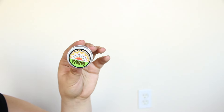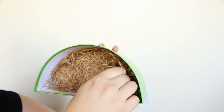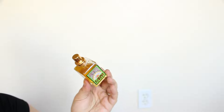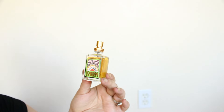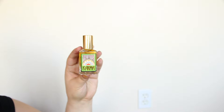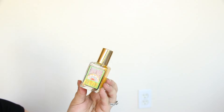The very last thing in the box is what I'm most excited for — this is the Karma Perfume. It's my first ever perfume from Lush and I'm so excited to finally try one because I absolutely love this fragrance. It has the same sort of label as the box and the solid perfume. It says 'Fragrance hand blended with fine essential oils.' I can't wait to use this. I've been wanting the Karma fragrance forever — I have loved the soap in the Karma fragrance for a very long time.